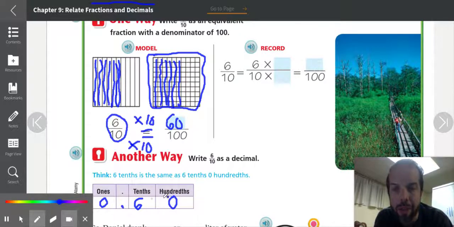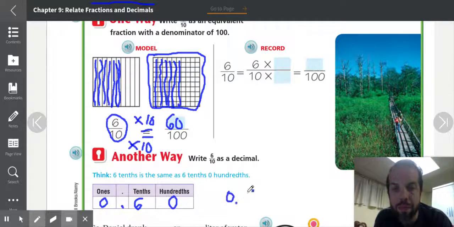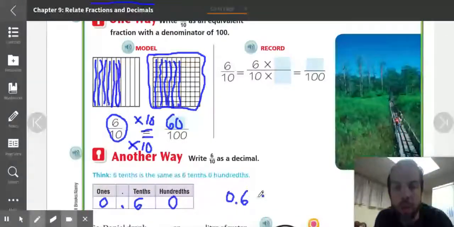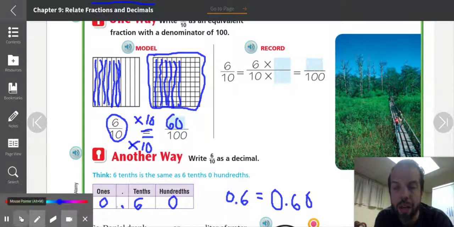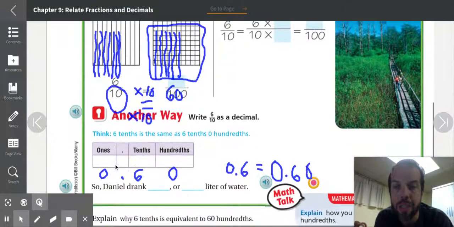So what's interesting about this, guys, is that 6/10 is also equivalent. Ooh, that's a much bigger 0. 6/10 is equivalent to 60 100ths. They're the same thing. We see that here because of the model. There's a visual for us to see. And all we did was pop a 0 on to the end. These are equal. They're equivalent decimals, okay? So that's going to be the basis of the whole lesson.